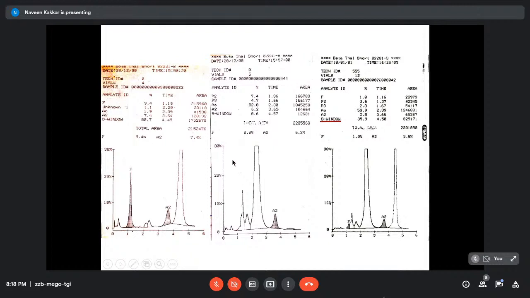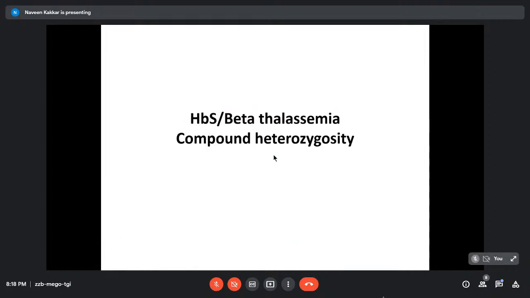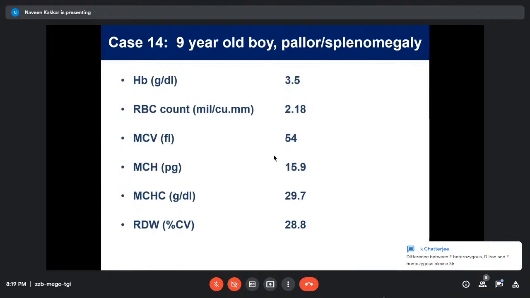And that tells me probably, so luckily we had the parents, we could sort it out. Otherwise he was actually labeled as a sickle cell disease patient outside and being treated. Which is not wrong because he's sickling. But the origin of the sickling is a compound heterozygosity here. So he actually got the worst from both continents. So we were dealing with an S beta thalassemia, or a compound heterozygosity of this. That's the last case before we go on to some troubleshooting in the QC area.